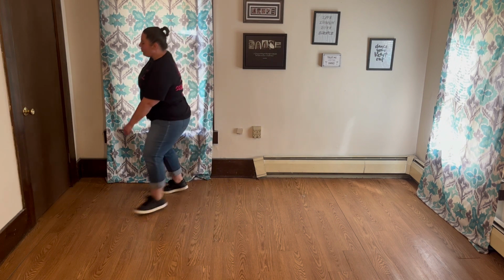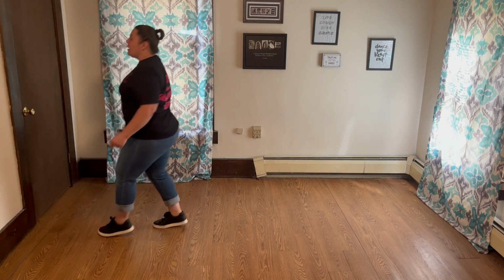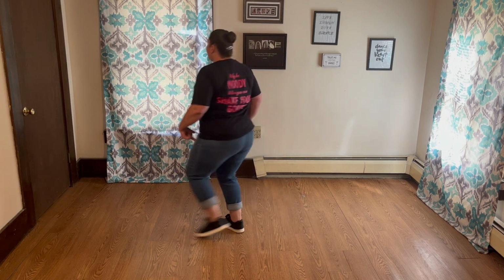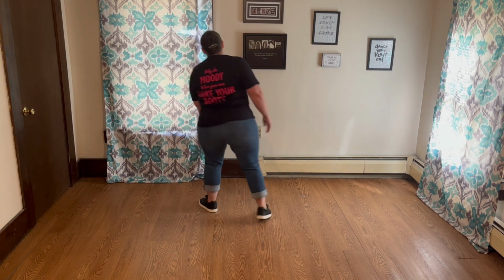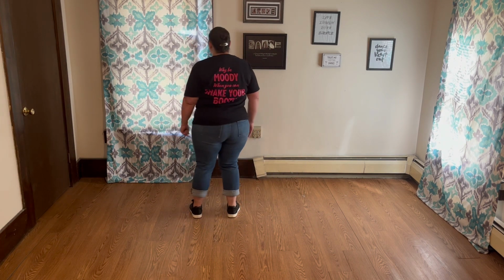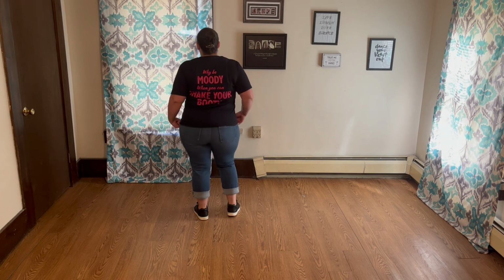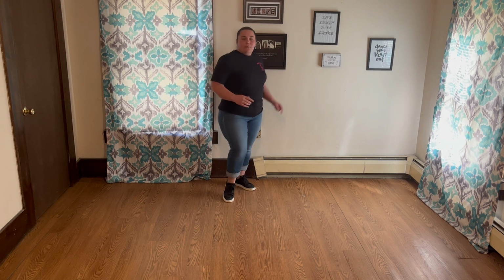1, 2, and 3, 4, and 5, 6, and 7, 8, and 1, and 2, 3, and 4, 5, 6, 7, 8. 1, 2, and 3, 4, and 5, 6, and 7, 8, and 1, hold 2, 3, hold 4, 5, and 6, 7, and 8. 1, 2, 3, 4, 5, 6, 7, 8. And that is the whole dance.